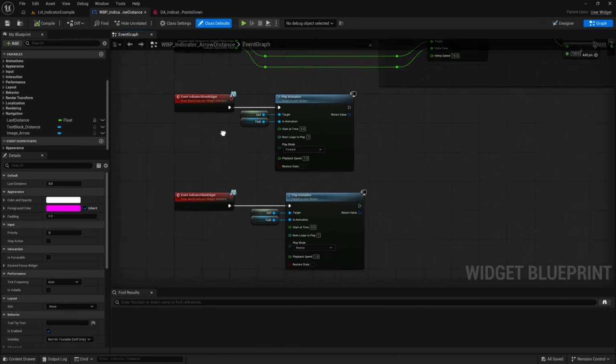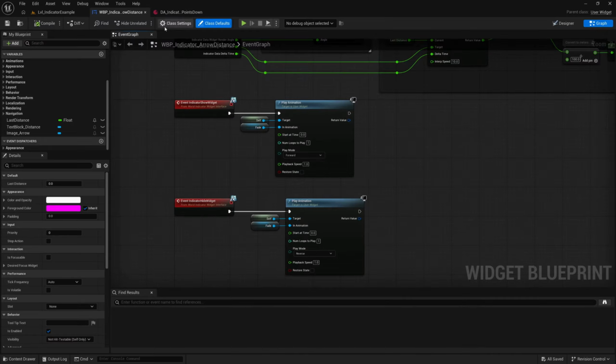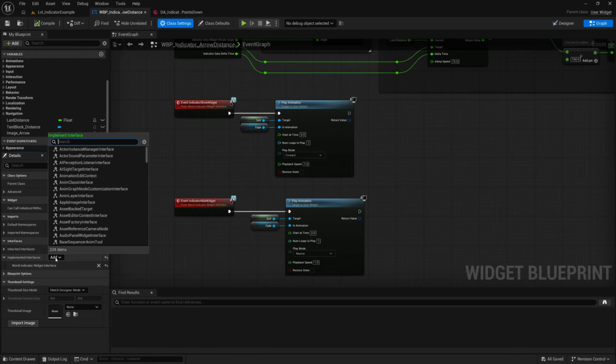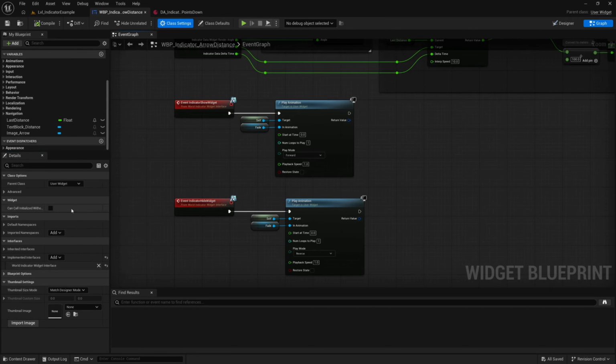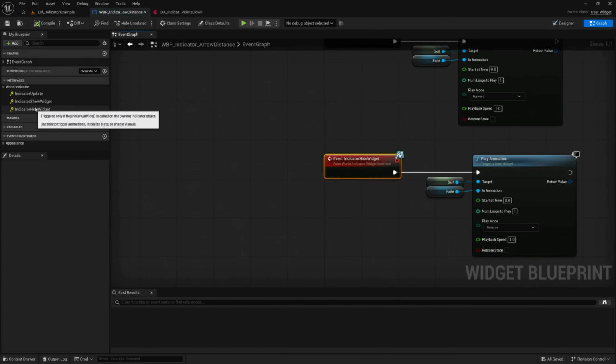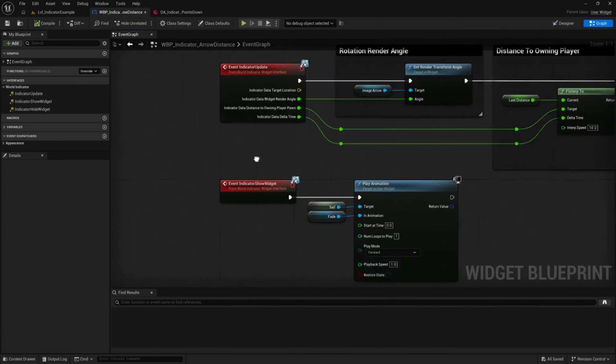To implement the interface, any widget can go to class settings, interfaces, implemented interfaces, click add, and search for world indicator widget interface. After the interface is implemented, we can go to interfaces, and we've got the world indicator events. We have show widget, hide widget, and update.